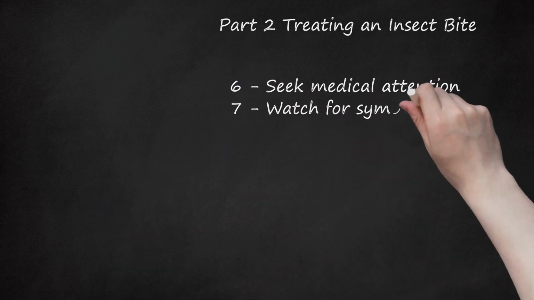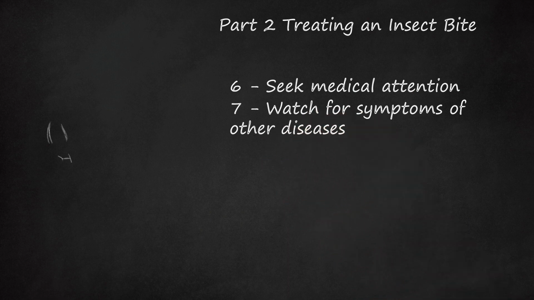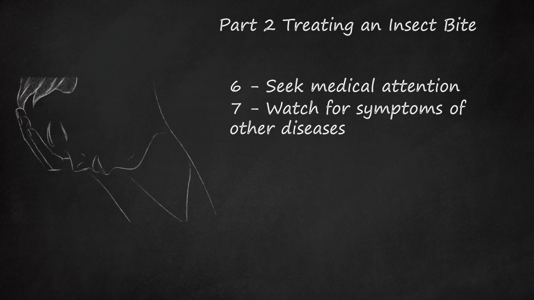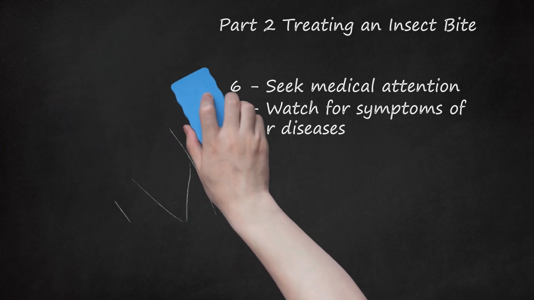7. Watch for symptoms of other diseases. Insect bites may not be dangerous by themselves, but many insects can carry diseases. Ticks can carry Lyme disease and Rocky Mountain spotted fever, and mosquitoes may carry West Nile virus and encephalitis and can transmit these serious diseases to humans. Keep an eye out for other symptoms like fever, body aches, and nausea. These are usually signs of a more serious condition.